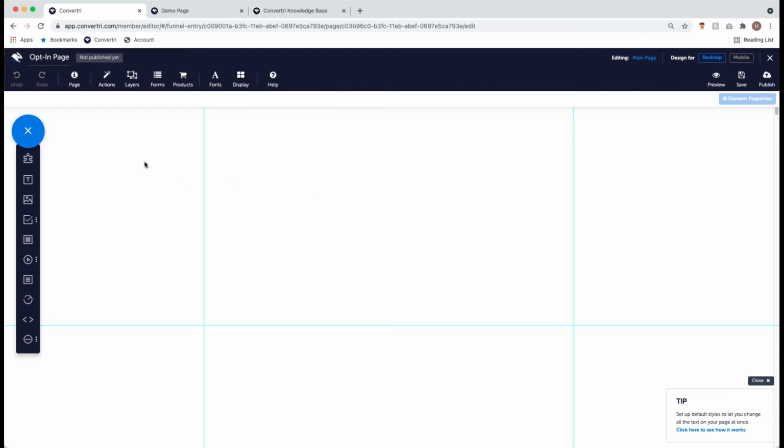And in the meantime, let's add a background image. So to add an image to Convertri, you need to go to the elements tray. I will slow down, Nathaniel. I apologize. I'm a quick talker, so I will slow down a little bit there. So the first thing we're going to do is add this background image, and I'm going to do that by adding an image from the elements tray. This is what we call the elements tray, and this is where you'll get any component that you add to a page in Convertri. So we'll be getting text from here, form elements.